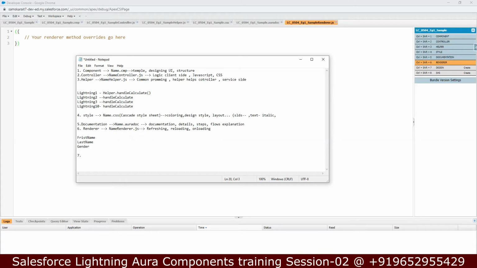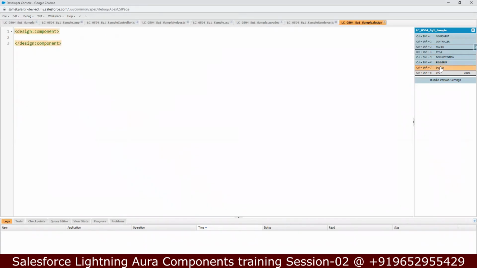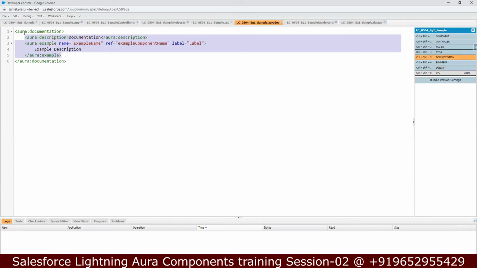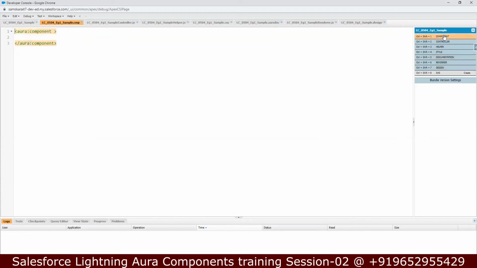Next one is design. If I click on design, the extension is Name.design. If you see the tags here, it starts with design:component, whereas for the documentation it is aura:documentation, and in the component, aura:component.